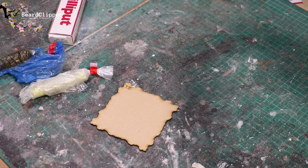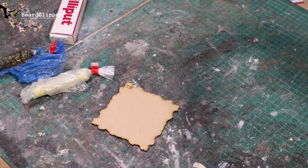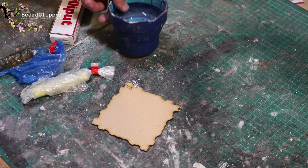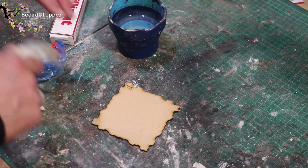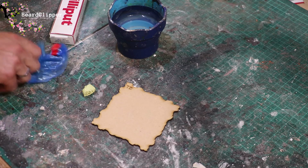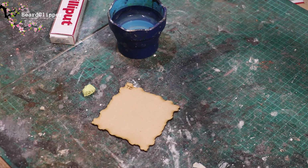So yeah, so we're going to use milliput to do the sculpting. I'm getting more and more confident with milliput to the extent that I've actually ordered a load more. This was the first pack I ever bought, and I wasn't totally sure about it. I prefer it a lot to green stuff, so I ordered some more, which is good. That'll be coming soon, hopefully. So yeah, so what we're going to do is I'm going to use a relatively large amount. Often with milliput you end up using too much, and that's what I find with all these things. You end up wasting quite a lot, which I don't like.